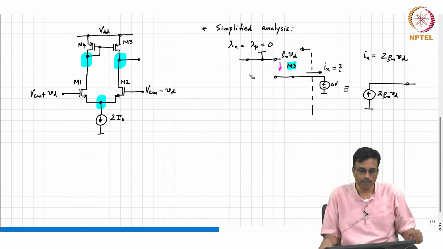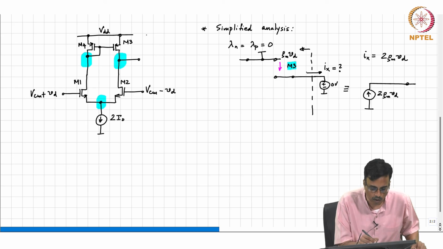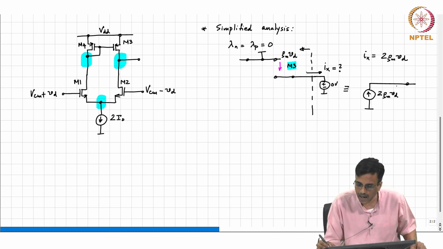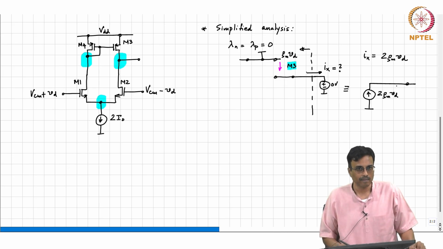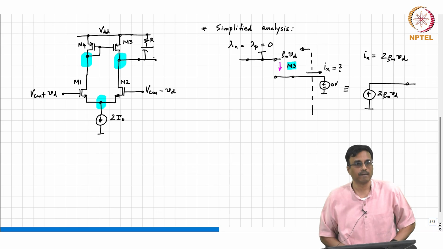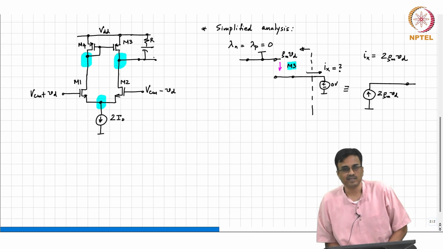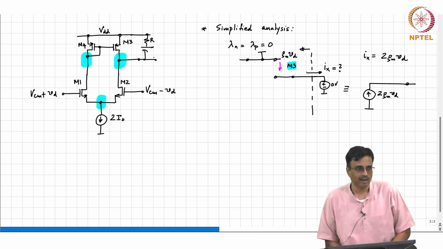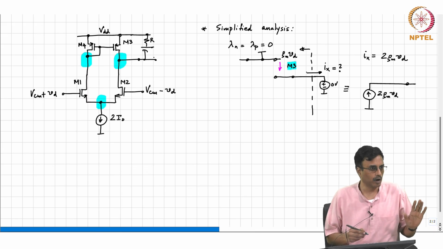So, for example, if it turned out that the Norton resistance here was also R, correct. Okay. So, let us say I deliberately put in an incremental resistance of R with an infinite capacitor here. How much gain will I get now here? 2 times GMVD times R, whereas with the regular resistive loads I would have got only GMVD times R. So, that M4 is useful after all, right.